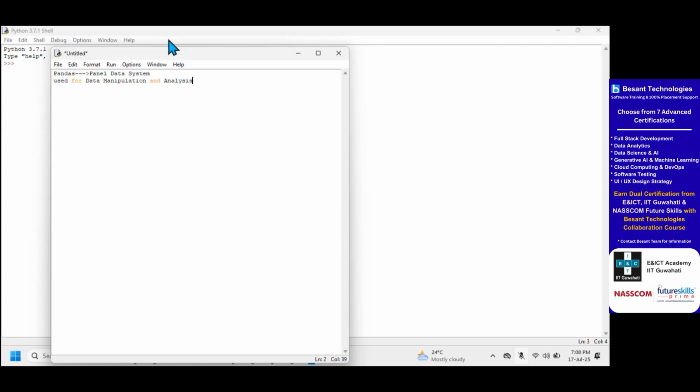Right. Now, when it comes to pandas, there are many things you can do. You can read any data format and write any data format. What are the different data formats? Data formats are nothing but the data types. So integer, float, double, whatever data types are there, you can read and write. Both operations you can do by using pandas.